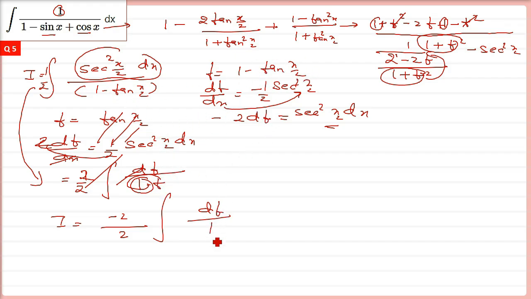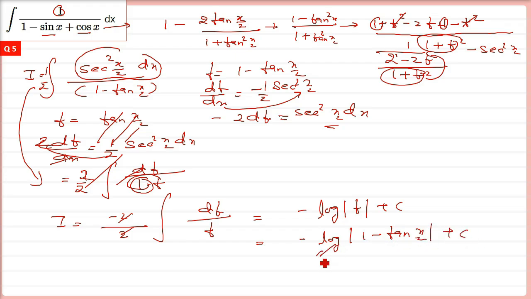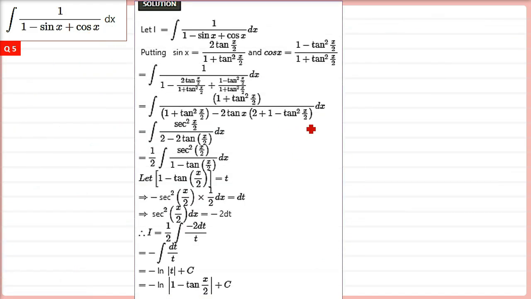Now when we take 1 minus tan x by 2, it is simply t, and dt by t has a direct integration which is log, which is ln, log base e, modulus of t, 2 gets cancelled, you have negative outside. So minus log, what was t? Remember, it was changed to 1 minus tan x by 2. So minus log modulus of 1 minus tan x by 2 plus constant of integration. As I indicated you earlier, log is log base e. You can just write it as ln as well. Okay, this is the result which I wanted to highlight, because you have to write this in this way exactly.